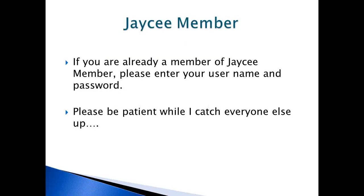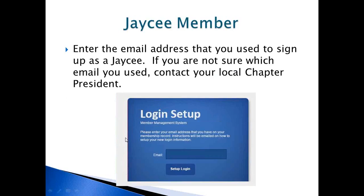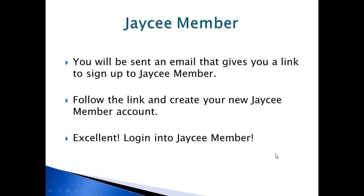If you're not a member yet, or if you are a member, please be patient while I get everybody else caught up, okay? So here comes the fun part. If you are not a member yet, down on the left side of your screen in Jaycee Member, click on that Set Up New Login button. The next screen that you should see is going to be the login setup. From there, you need to enter the email address that you used when you signed up for the JCs. Back in the day, this used to be a pain because we would all forget about it, but now that we're doing all of our registrations online, you must sign up with your email address. This is the one you're going to use. If for some reason you don't remember what it is, that's not a problem. Your local chapter president should be able to get it for you pretty easily. If you're a local chapter president on here, I'll help you out.